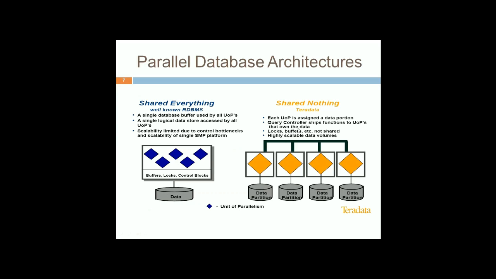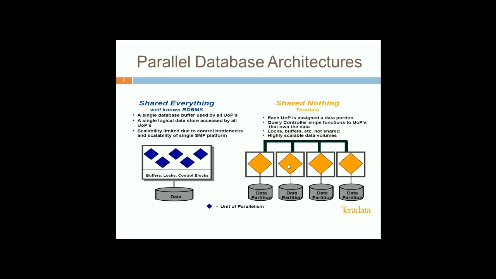Whereas in a shared nothing architecture, which the Teradata database follows, all of these units of processing have their own disks allocated to them. So in case you want to scale the system and need more storage, you just have to add one more node like this and one more disk or data partition like this. You don't affect any of the existing architecture, and that's how you can scale easily without hampering performance.